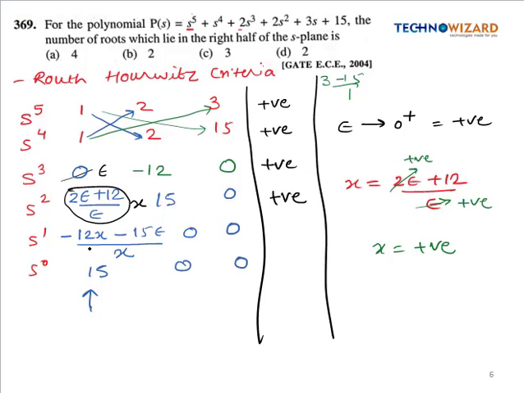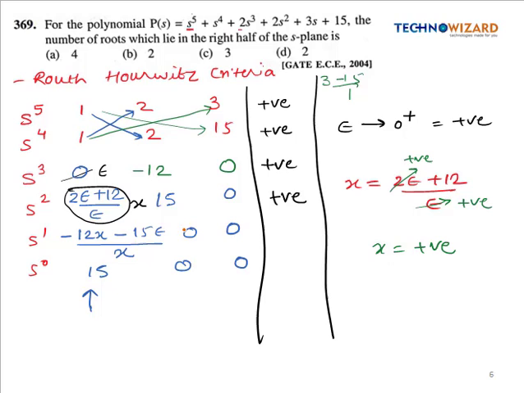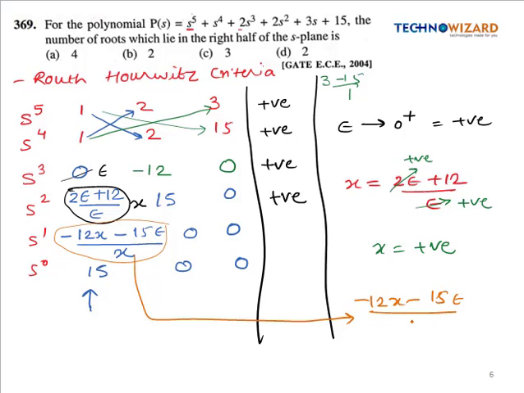Now see this x. I'm taking another color pen. Now let's simplify this. So this is minus 12x, we have to find out its sign. This divided by x, now x is positive, so negative into positive is negative, epsilon is positive and this is positive. So negative into positive is negative, minus negative, so overall this will be negative. So we are getting this term as negative and 15 is positive.